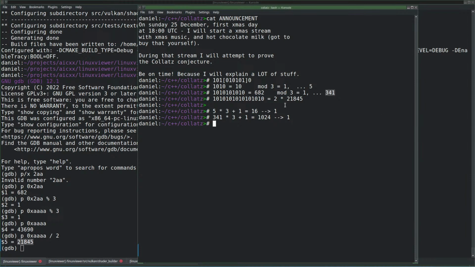And you understand that even the next one, times 3 plus 1, is some power of 2. Namely, I guess 65,536. Let's calculate it. 21845 times 3 plus 1 is 65,536. It's also a power of 2.